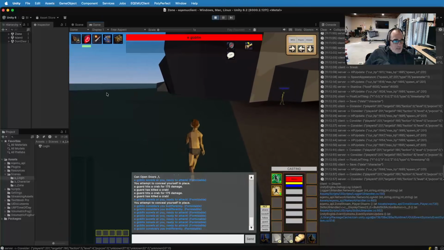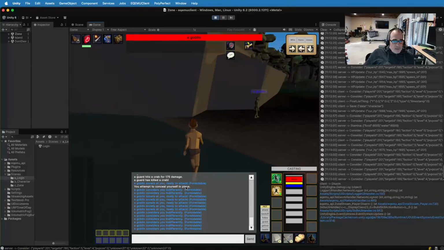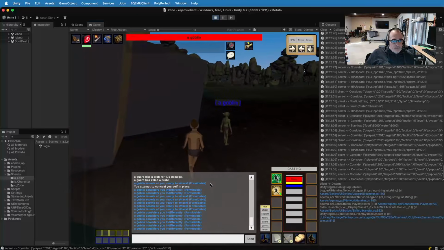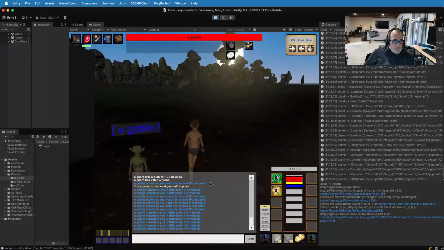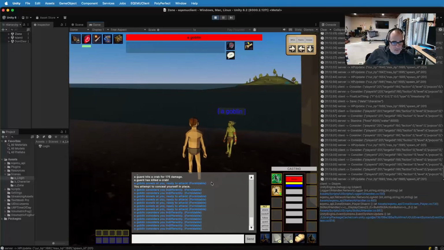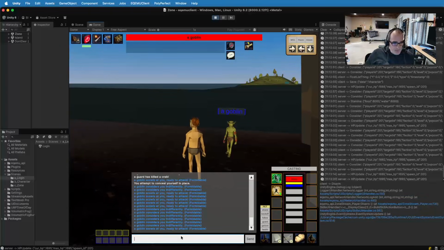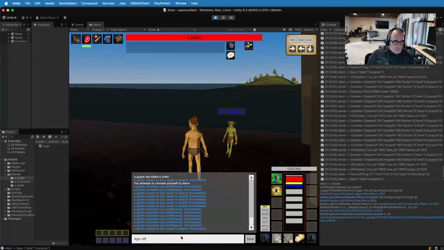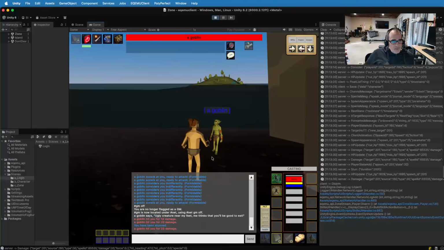So now being right here, keep considering, you can see he's indifferent the whole time. I can walk up all the way to him, and he won't ever see me. However, if I go over here, he will see me. See, we can see he's ready to attack. The reason why he's not attacking is because I'm in GM mode. Maybe I should turn that off. So let's see, he should, there. So he attacked.